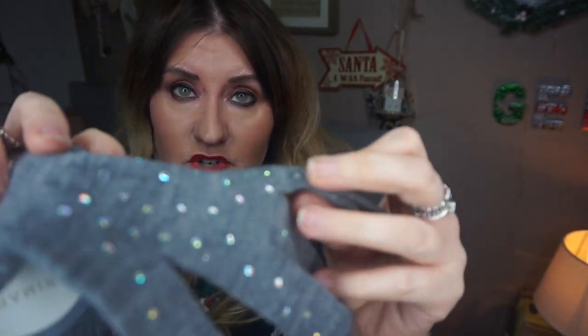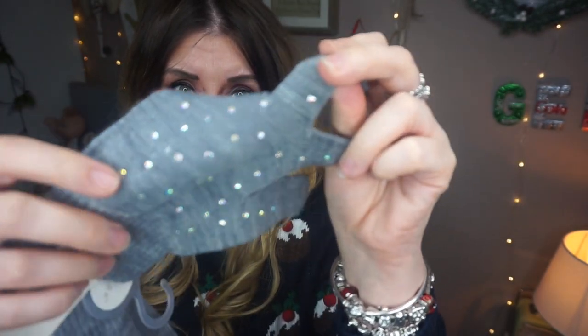The next thing I got was just some gloves — not Christmas ones, just gloves. I like wearing gloves in winter. I had these ones last year and lost them. They've got little diamantes on them, little multicoloured sort of diamonds, and these are only a pound. You can't really go wrong with a pound pair of gloves, even if you do lose them — it's not too much of a hardship.